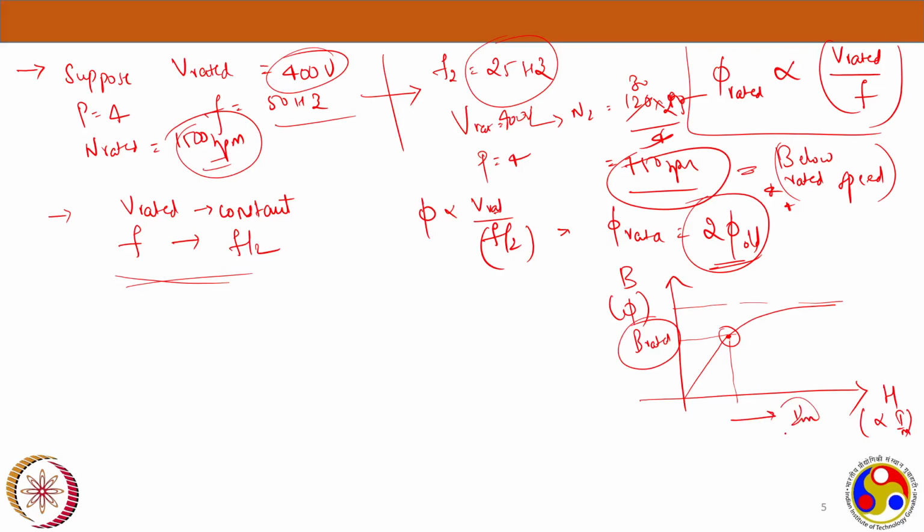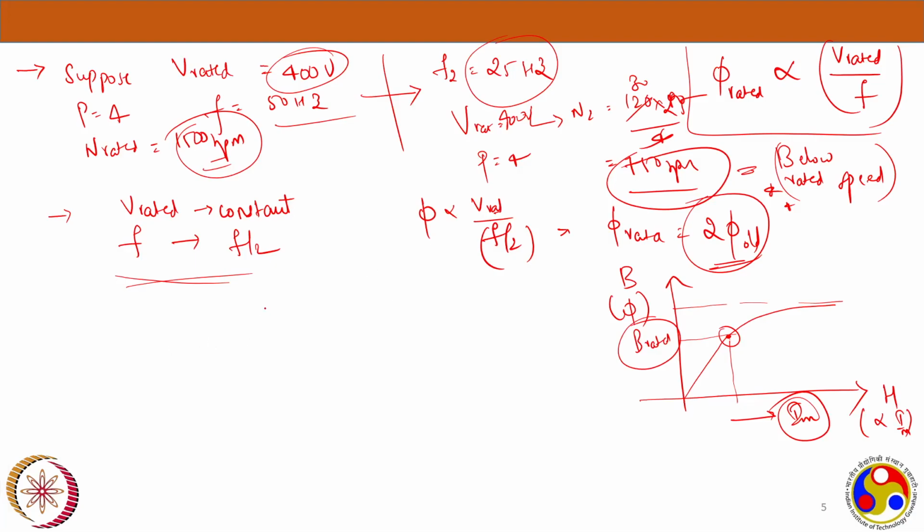That's the amount of magnetizing current your machine will draw to provide the rated flux. So in this condition, what happened? I have reduced the frequency by half, and I saw that there is a twice increment in the rated flux requirement. I kept the voltage the same. Frequency is halved, and the level of flux requirement has gone up twice.